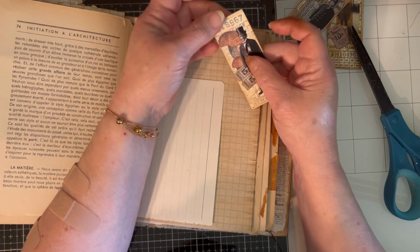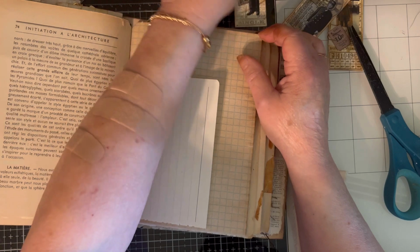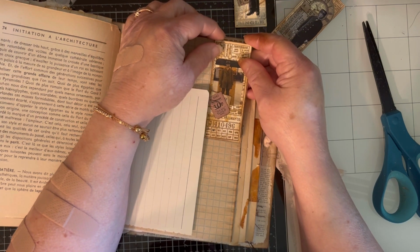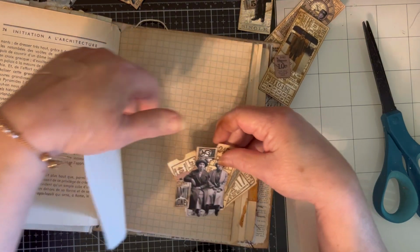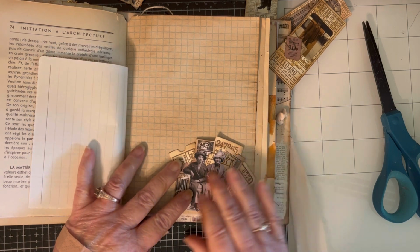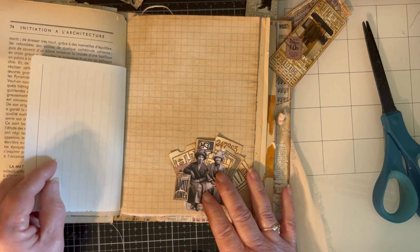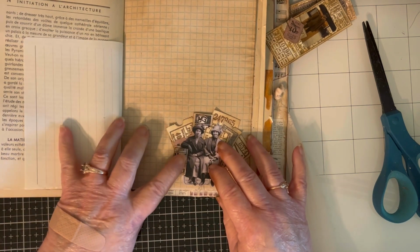Or you could make paper clips out of them by mounting a paper clip on the back and then it would slide on the page. So yeah, several uses for them and they'd be really cute. I think the clusters would be really cute down in the corner of a plain page like this one, that you probably wouldn't decorate the whole page because you'd want a writing spot. Then you could put one of these down on the bottom and it would give you a nice little embellishment to the page without taking up too much of your writing space.